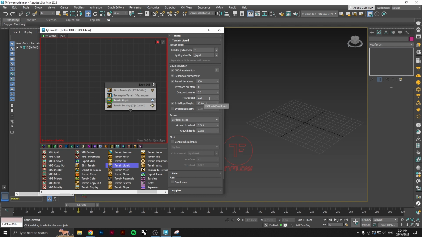What I want to do is create an initial liquid height. For my current height, I want it to go about halfway up. The total height is changed to 10 meters, so I'm going to go 5 meters. I want it to go relatively quickly, so I might increase this flow rate up to, let's say, 6. I also want to check initial depth. We can just use 0.1 meter for now, it's not super important.